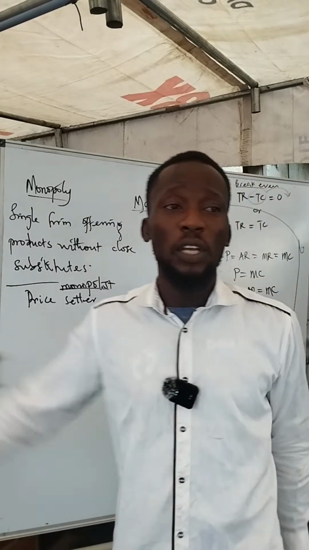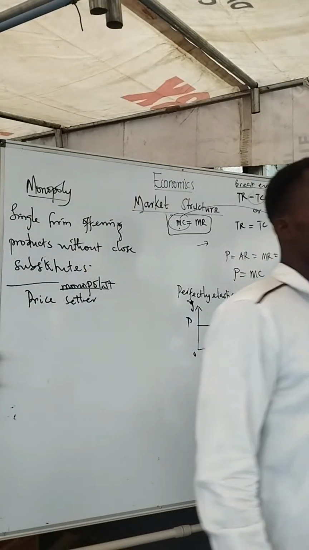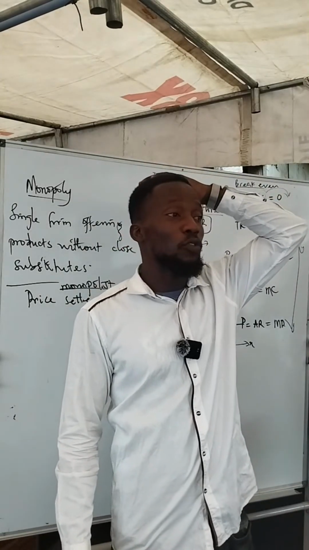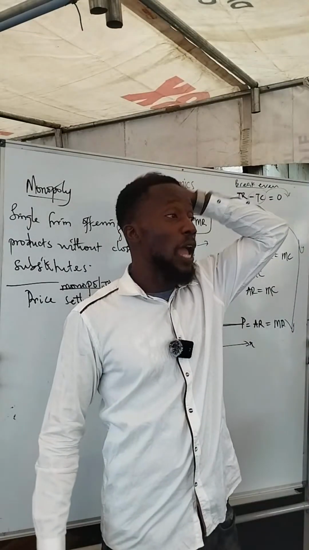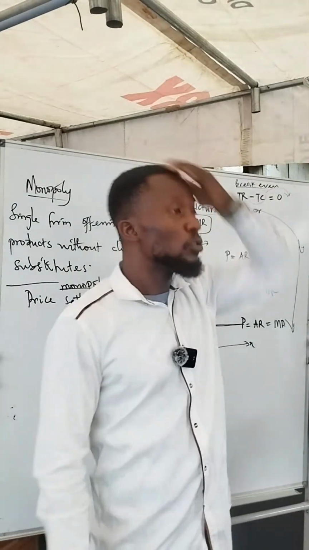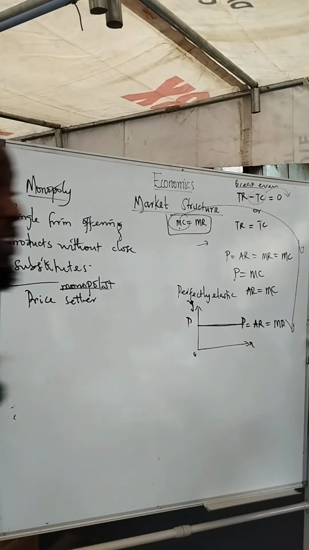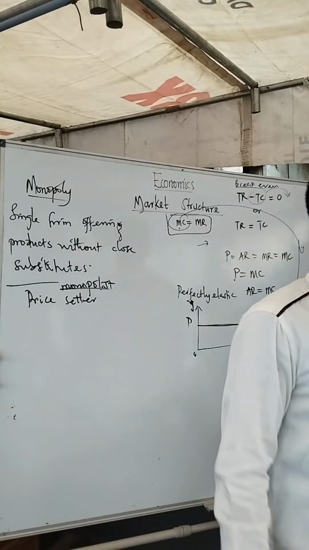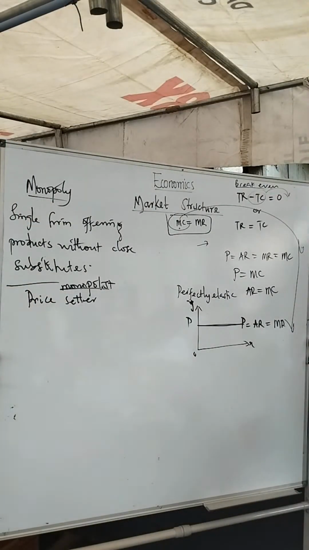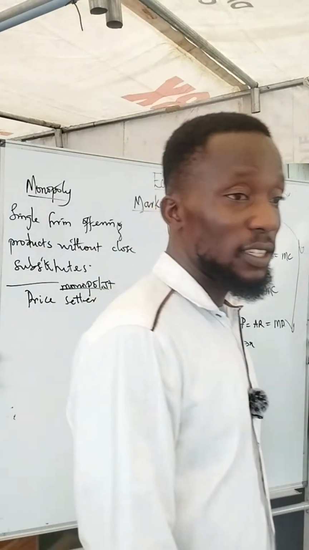An example of monopoly, like I explained, is the National Electric Power Authority that we had then, which later metamorphosed into Power Holding Company of Nigeria, PHCN. It was NEPA, then from NEPA to PHCN, and now it is IKEDC, Ikeja Electricity Distribution Company. Is that taking? So they are still monopolies, because it is not like MTN and Glo, our telecommunications, where you have MTN, Glo, Airtel, Etisalat. If MTN is doing badly, I'll switch to Glo. If Glo is doing badly, I'll switch to Airtel. If Airtel is doing badly, I'll switch to Etisalat. Am I making any sense?